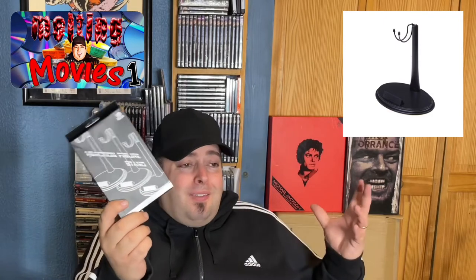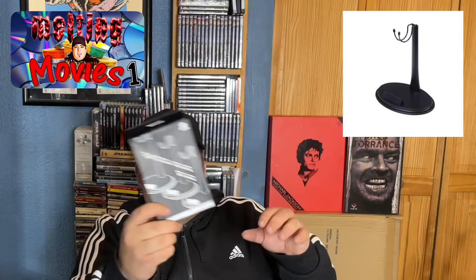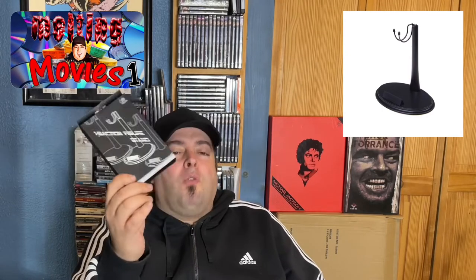the Joker stuff. And if you are collecting 1/6 scale action figures, you need stuff for them. You need certain things, because it's a hobby, but it's also a chore. And first thing you need to get yourself is some good stands for your figures. Back in the day, the only stands I ever knew of were the ones that went around the waist. Those old plastic, old school ones. But now these things, I forgot what they call it. These are called U-stands. But other people call them crotch grabbers.